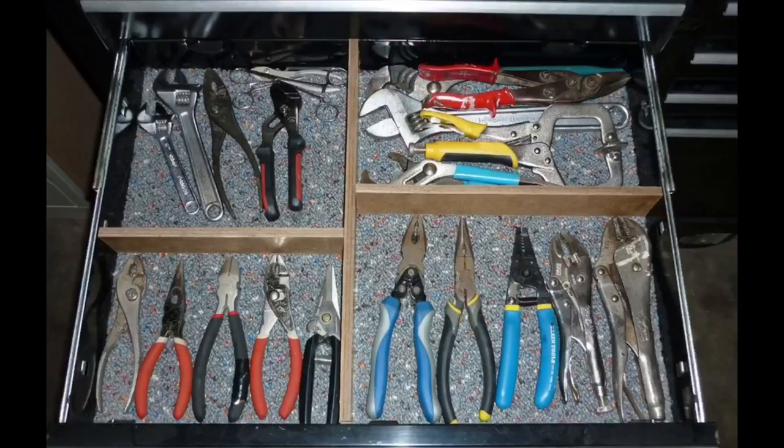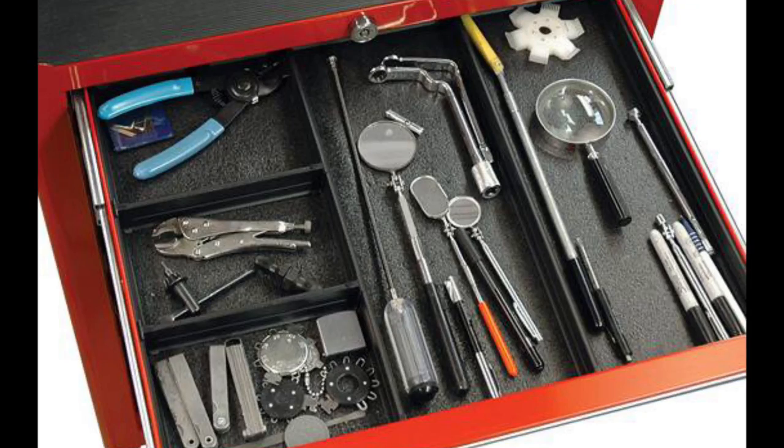I used to work in a garage where some mechanics, if they were doing a certain type of job — let's say bushings — everything they would use would be in one drawer: their go-to drawer. The other drawers would be a mix, but everything they use in one day would be in that constant drawer. That drawer most times would be almost worn out from going in and out every day. Let us know in the comments how you set your toolbox up — I'm sure it'll help Tom, because this is something you kind of lose sleep over thinking about.